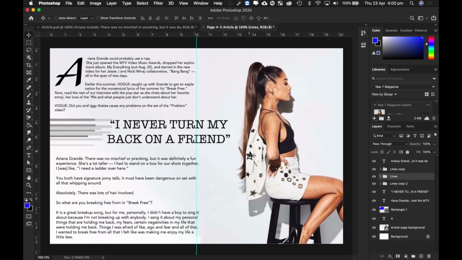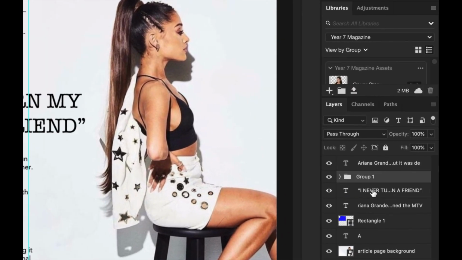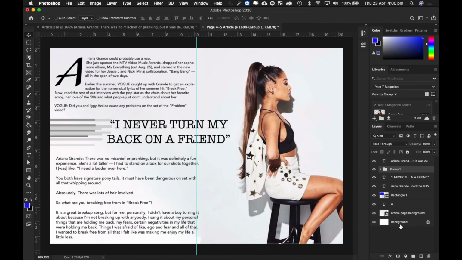Cool. So I think that's good for now. You can always highlight all your groups and group them again if you wanted to clean it up like I just have now. So I've got groups within groups, just so you don't have too many layers.